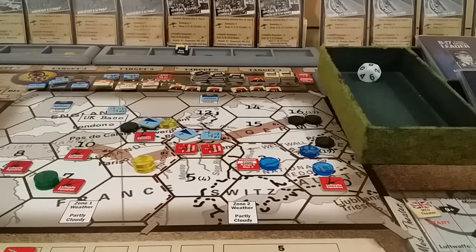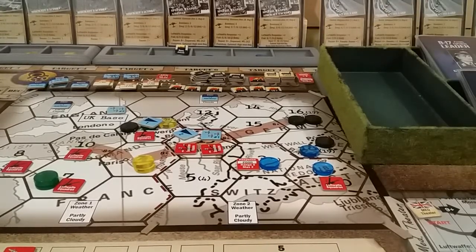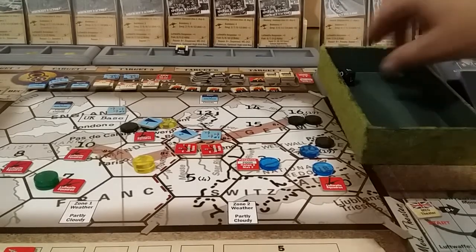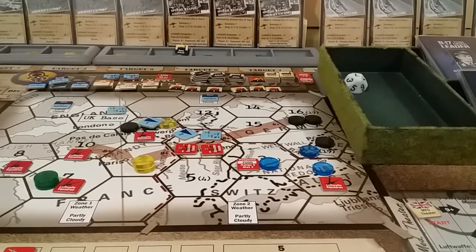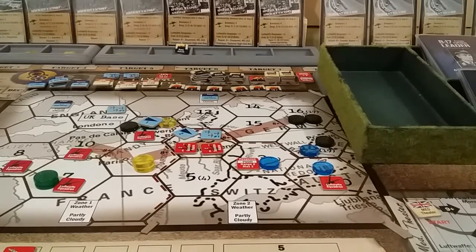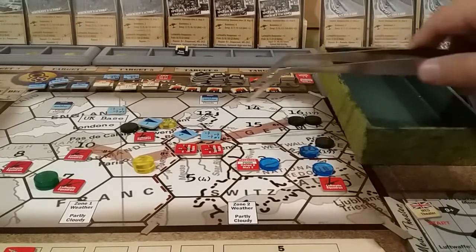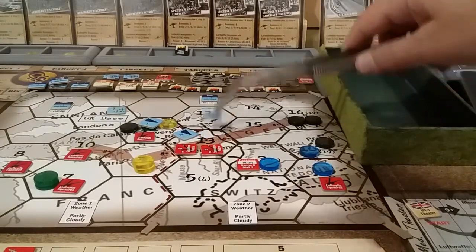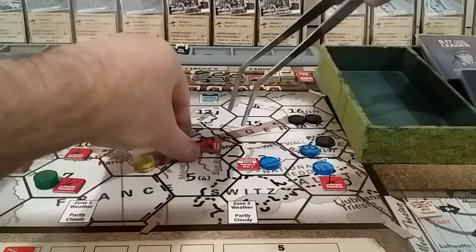And then the Focke-Wulf comes back for his second attack. -2 and gets a 2, so nothing. And we shoot at him. We need a 9 or a 10 to kill him. And we only get a 7. So he flies away home. Right. So then we go on to the next. These reset.